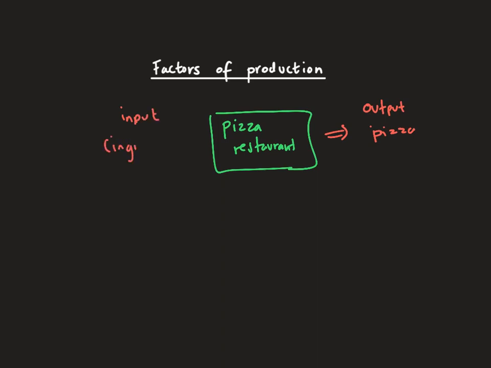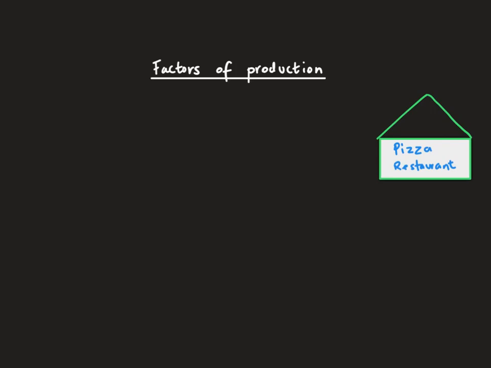So maybe there's some ingredients like cheese and tomato base in order to create pizzas. What happens here in the factors of production, they're combined here. So the FOPs are combined in order to produce a particular output. Now, what are those factors of production? Let's dive into them. Okay, so here's our pizza restaurant on the right-hand side. And we need to find out what was the decision criteria before you actually open up that pizza restaurant. So you have to go through an understanding of what you need in order to produce the pizza. So you need a few FOPs.